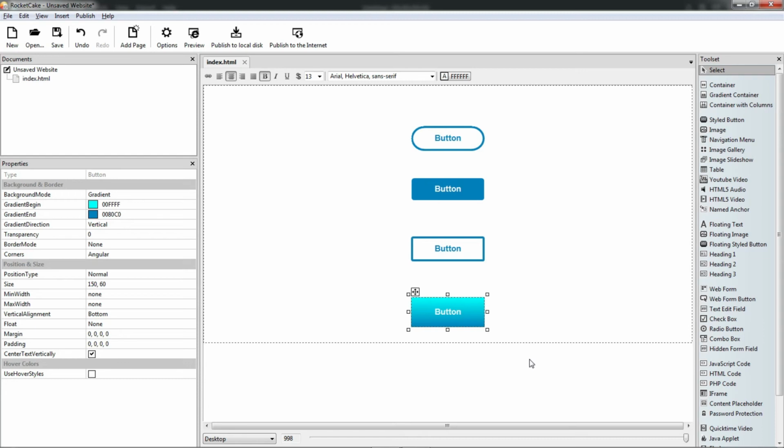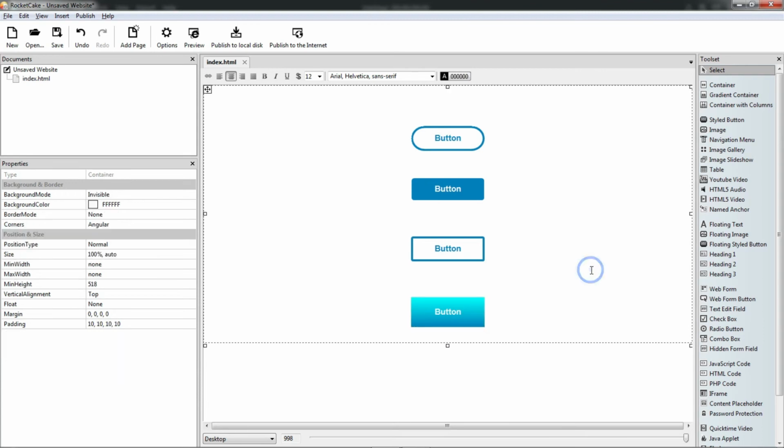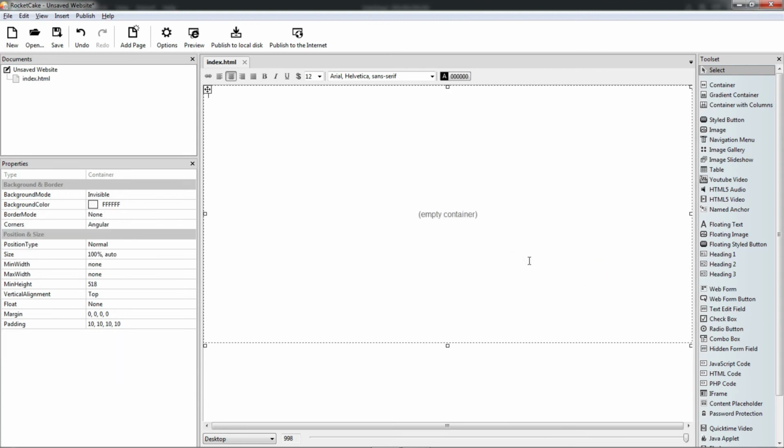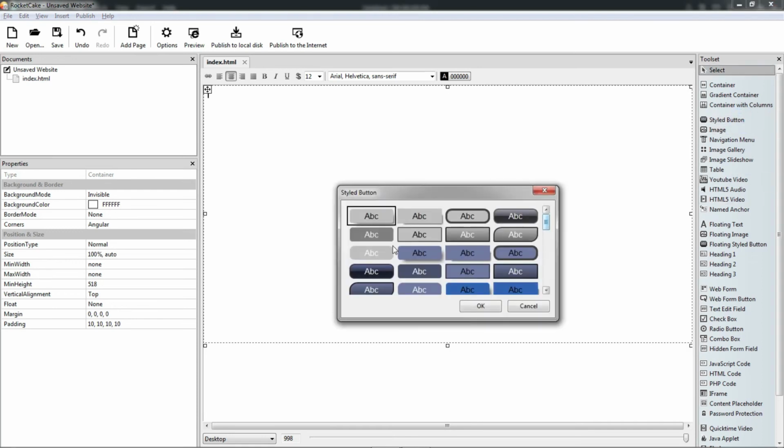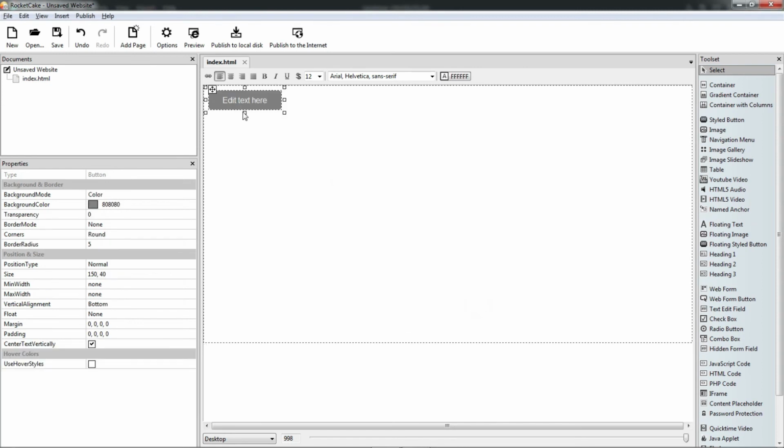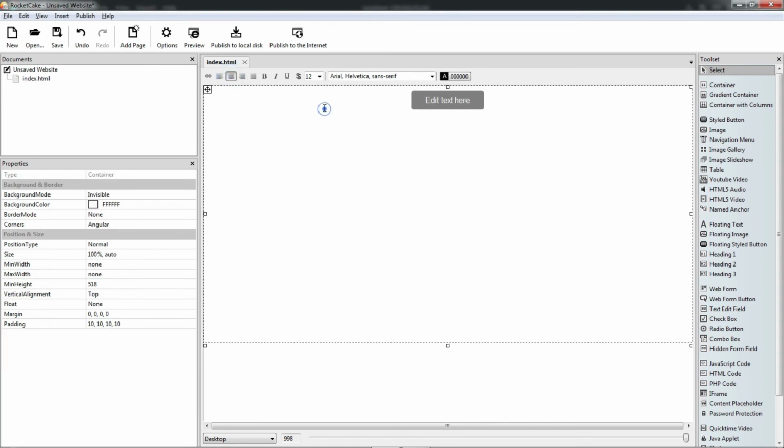I just want to say one more thing about buttons, and that is that we can use hover styles. So let's bring here a button.